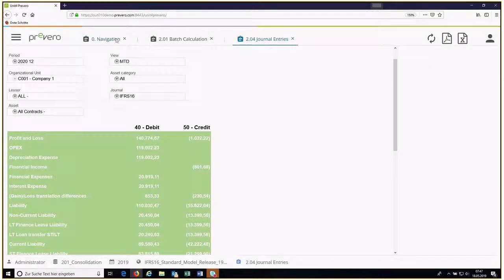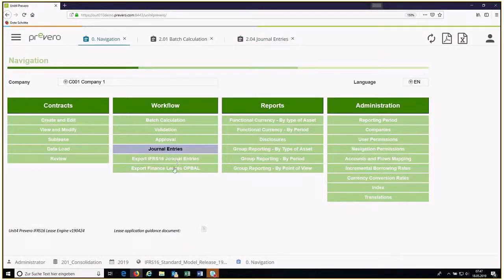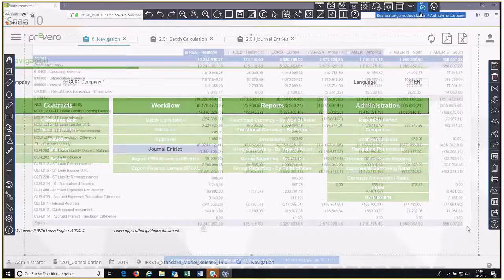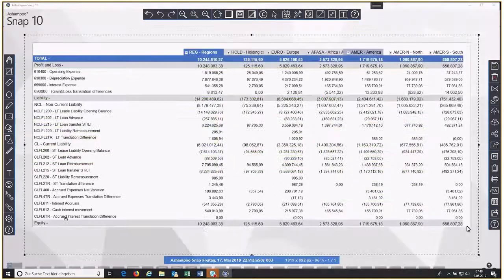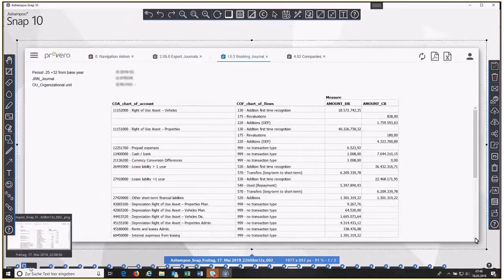The next step would then be to export that data for the opening balance for the first time recognition or for the journal entries for a specific period. In order to do this, I show you that from a real case. So opt here how that would look like for a typical scenario.